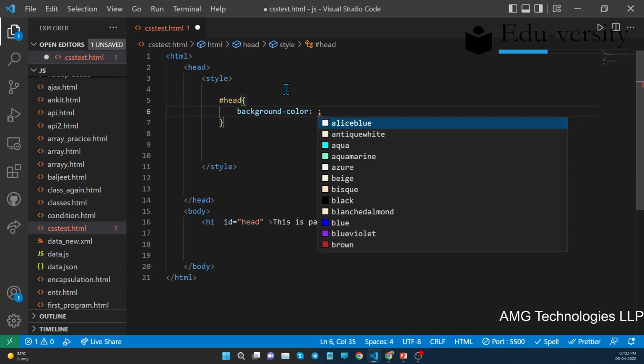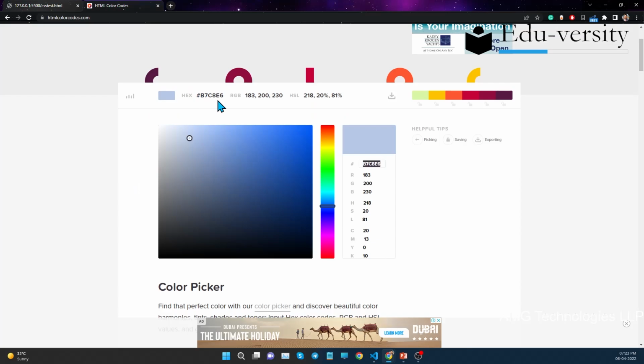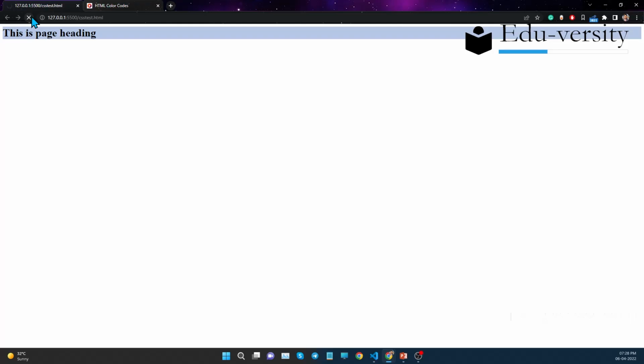For the background color, I'll go to the hex color code website and copy this text. Now I'll add this into my HTML like this. I'll save this and let's check the output. Now you can see that by using a hex color code, we just changed the background of our heading tag.